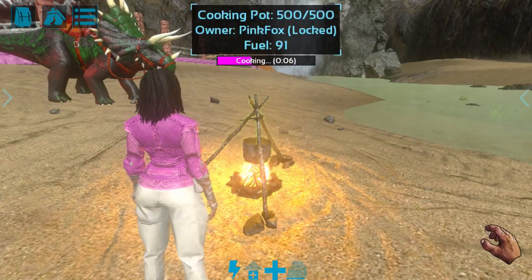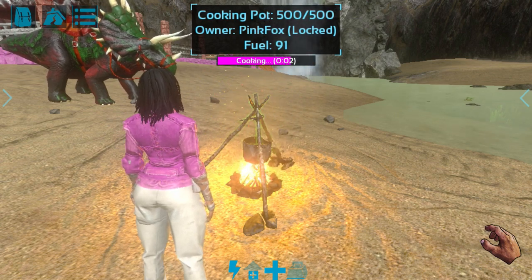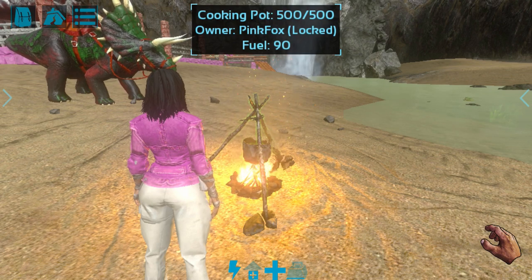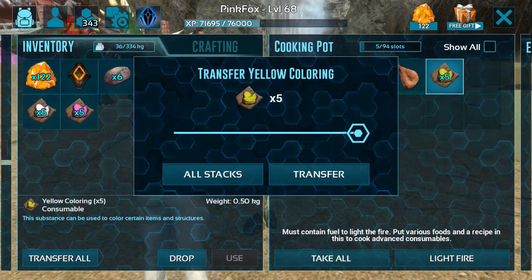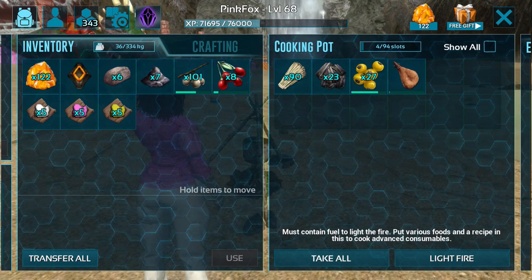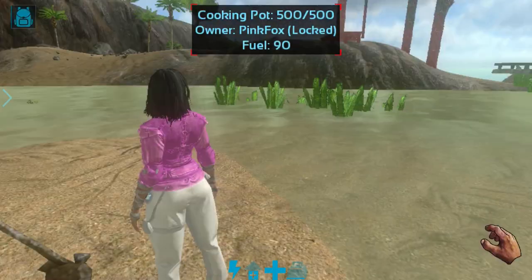Now we need yellow berries to make the yellow color. Make sure you follow all the steps that I'm doing, and this way you're going to get the colors. There you go, our yellow paint is ready as well. So these are the basic colors that I'm going to show you. If you want more colors, then let me know down below as well.